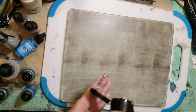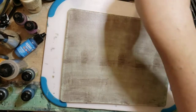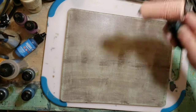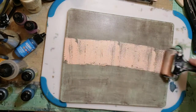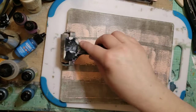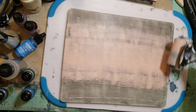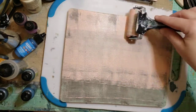Alright, a little bit of brown could get into my pink, and that's okay, because that just means all my colors will have a common denominator, right? This stopped rolling the other day, so I cleaned it, just because I didn't want it to stop rolling. Now, it says light pink on my bottle, but when I ordered it, it said portrait pink, so.